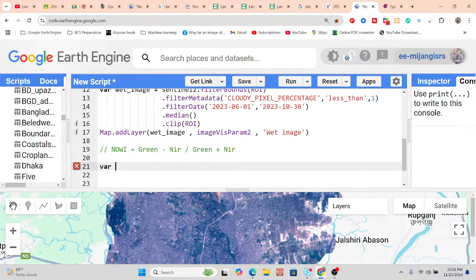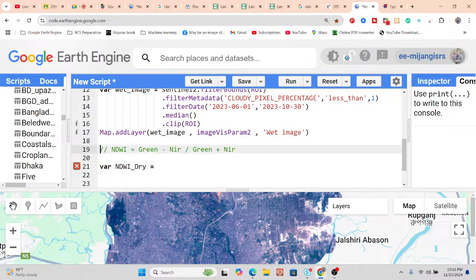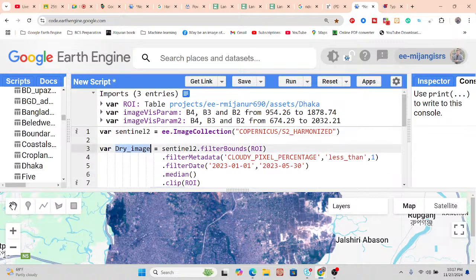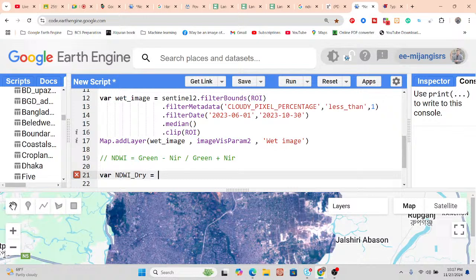So I want to put here, suppose, NDWI for dry, and I call the dry image and paste here.